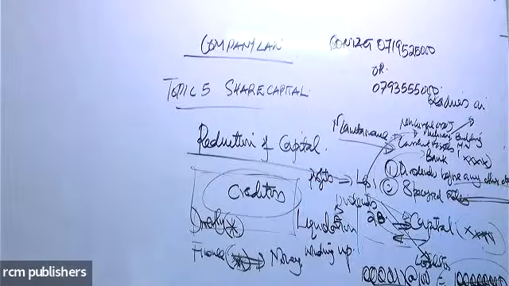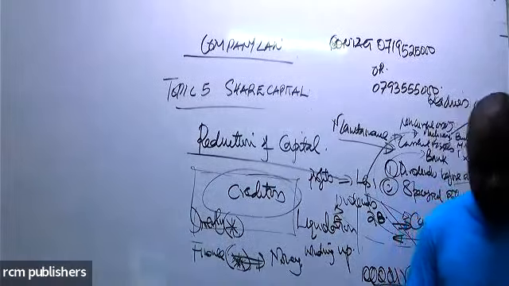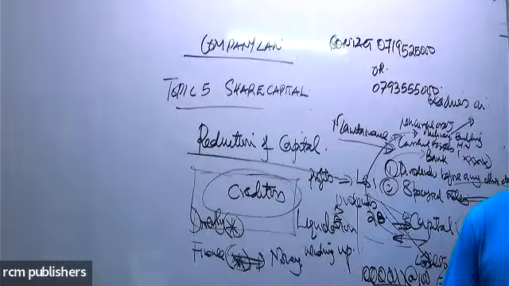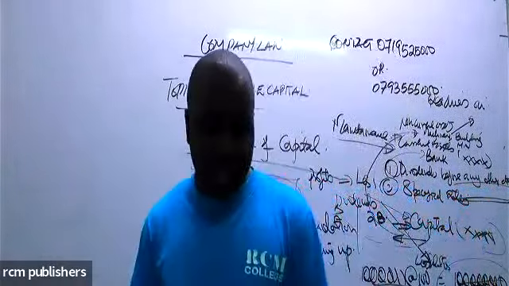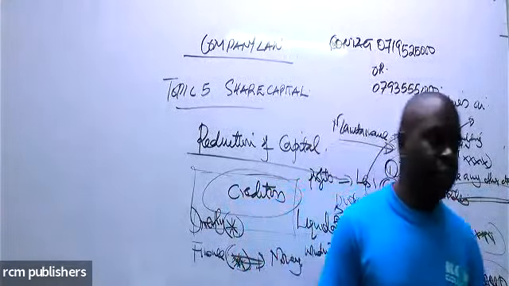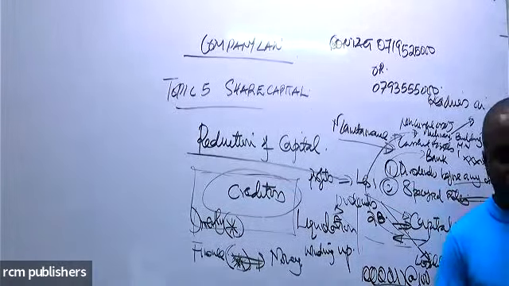Then this one: a person dealing with a company is entitled to assume, in absence of all the facts putting him in doubt, that there has been due compliance with all matters of internal management and procedure required by the articles, with reference to the rule in Royal British Bank versus Turquand. Summarize the exceptions to the above statement. So this is one of the major case laws in company law, which I told you in this case you must never forget, because it has what exceptions? It has what exceptions?